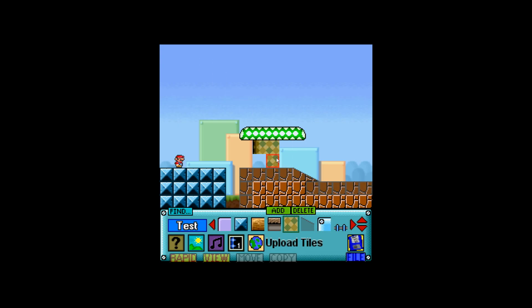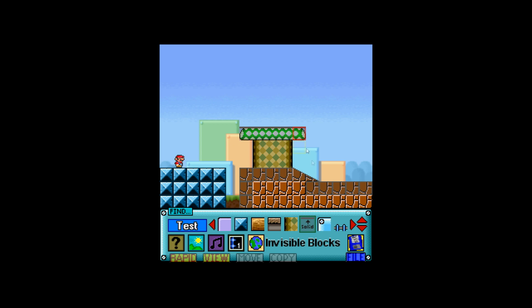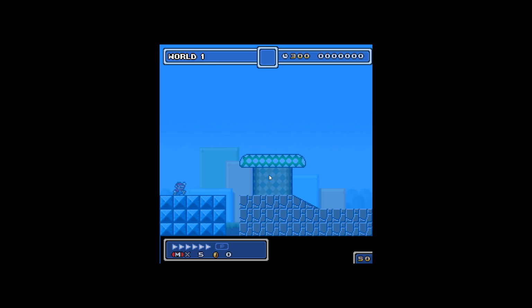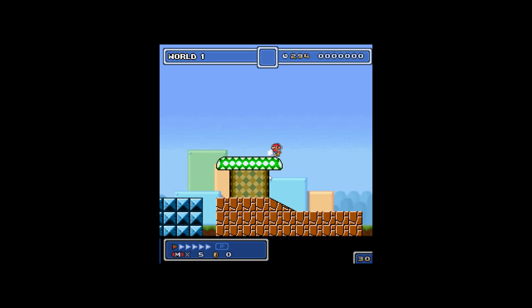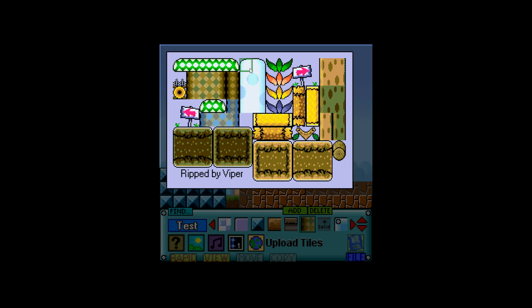I will show you different types of invisible walls. We want to place invisible blocks so that Mario can stand here, and also jump from here to here. To do this, you use this semi-solid invisible block. Place it over these tiles. Let's see how it works. It works like this.